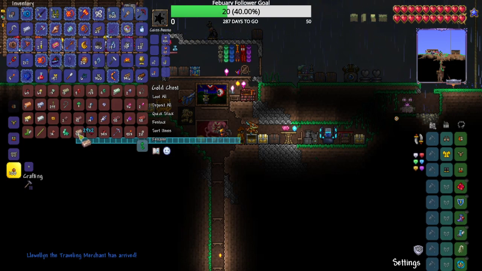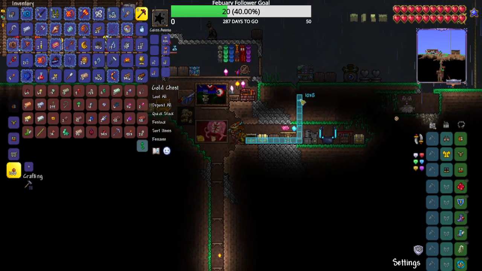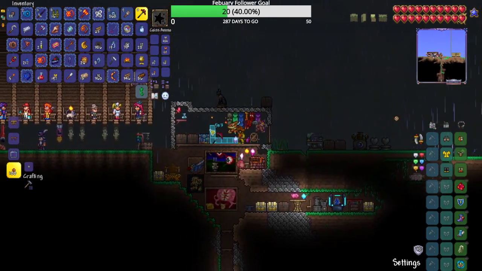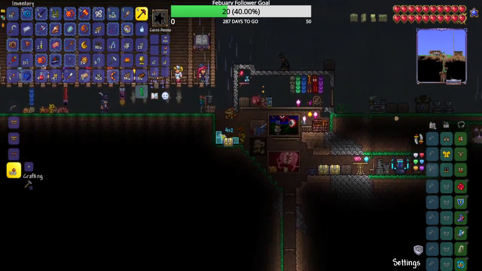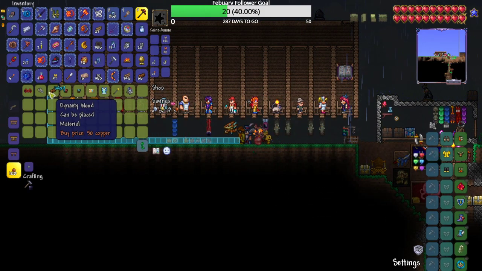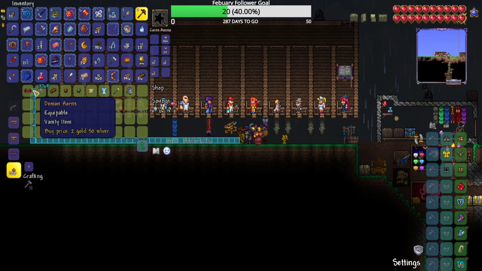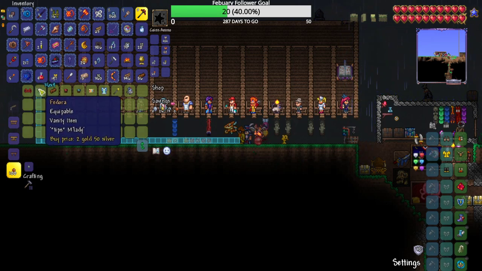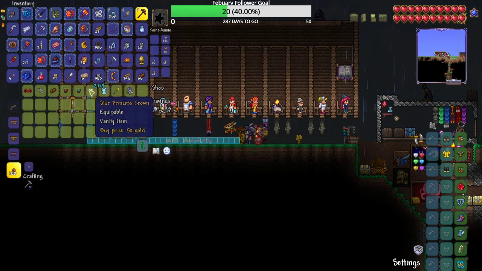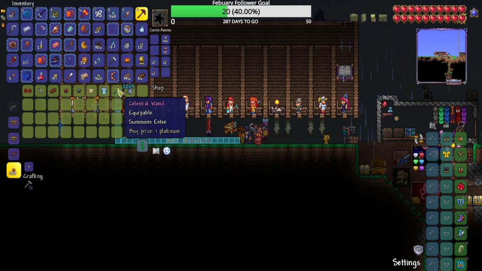What does the talent merchant sell? I'll give it a sec. I want to make my glass kiln, and then I will not tell you. I'm going to put this moss in here. They sell... We got 4 zombie banners. Dynasty Ward, 9th. I'm actually going to take that. Demon Horns, Fedora, Dynasty Stuff, Star Princess Crown, Star Princess Dress, Celestial Wand.